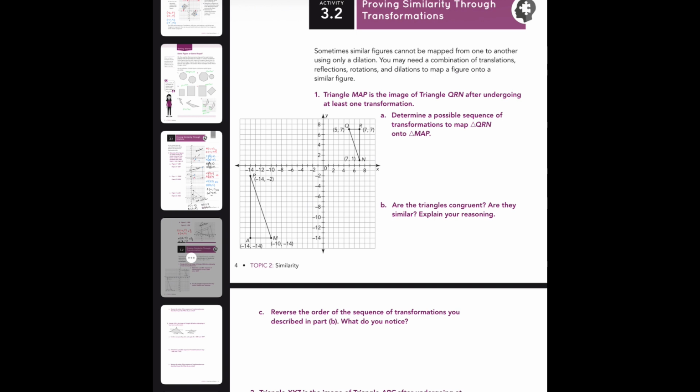Well, the first thing I would say is let's look at a rotation. It looks like that figure, if we're starting in that first quadrant, has rotated around. So that would be my first test. So if I take the points 5, 7, 7, 7, and 7, 1 from that original figure and rotate it 180 degrees, the 180-degree rotation rule is -x, -y. So that point would become -5, -7. The next point would become -7, -7. And the third point would have become -7, -1.